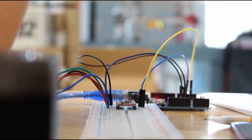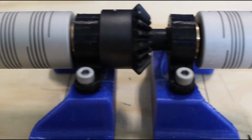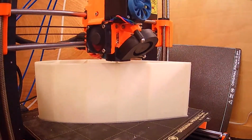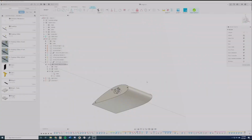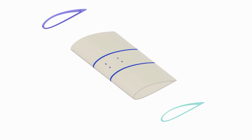We worked with structures to try and figure out how we would power the mechanism that they designed. We decided that we would use a NEMA 23 stepper motor that would be suspended below the mechanism to actually extend and retract the wing. We put a gear in the center, attached that gear to a shaft, and that shaft to two threaded rods, one left hand, one right hand, and we put a nut in the moving wing. And so as that gear was turned, the threaded rods would turn in opposite directions and it would push or pull the wings in and out.